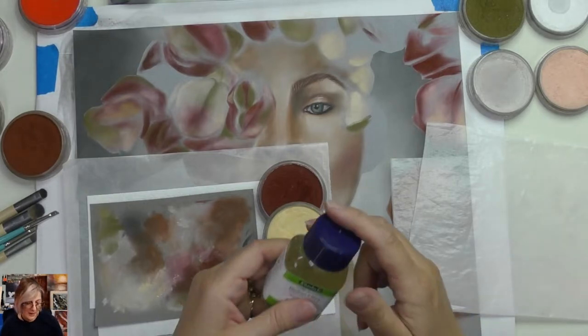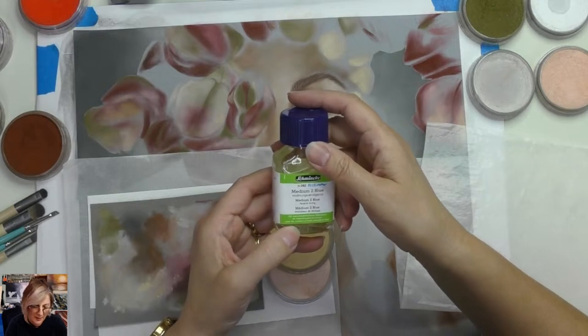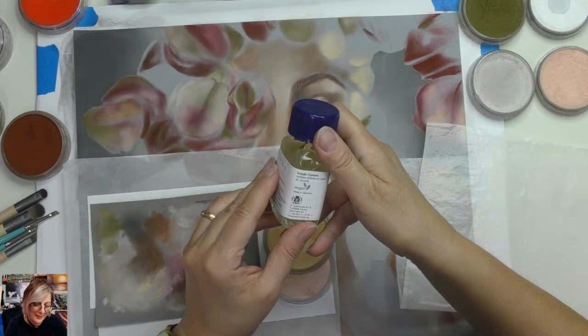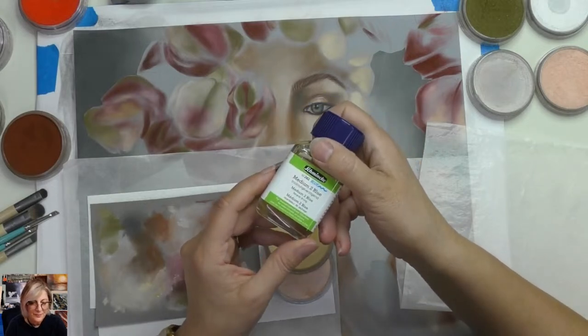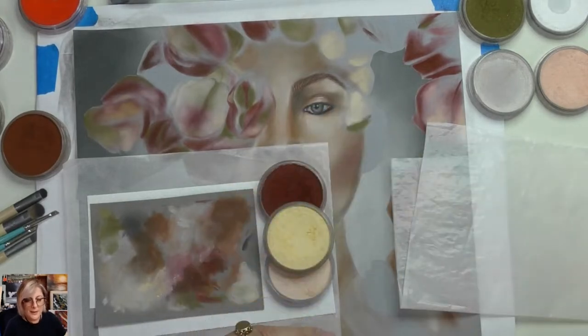And when you're buying mediums, although I don't need a retarder. Retarder slows drying. I don't even know why I bought that. And look, it's modified safflower oil, poppy oil, and I don't know what siccative is. So that's the long and the short of it.